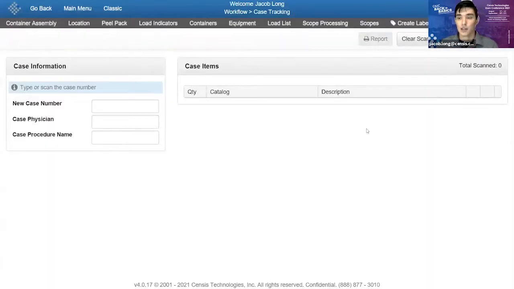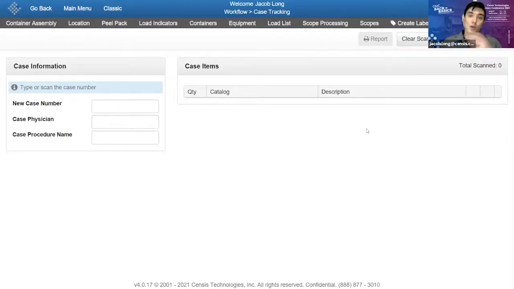And what's great is when you click close, it brings you right back to case tracking. So once again, if I'm a circulating nurse, I don't have to worry about coming back into this module. I can finish one procedure, break down my room, and I don't have to worry about CensiTrac navigating to a different screen or something. So when it's time for me to use this module again, all I have to do is scan the case ID, scan the case card, and then business as usual, unless I need to go pick something or remove something I didn't use.